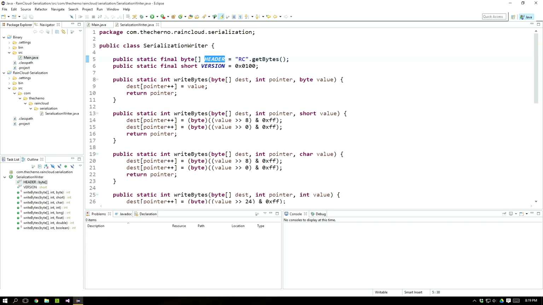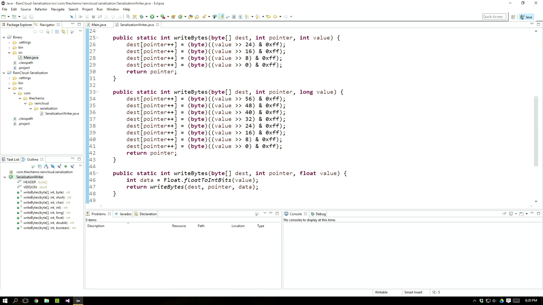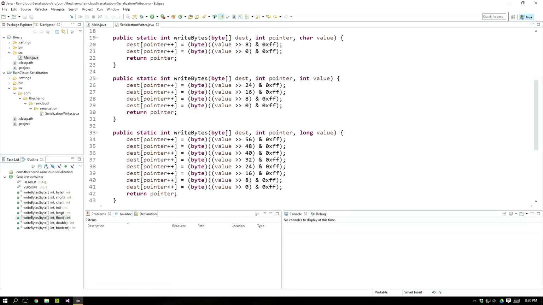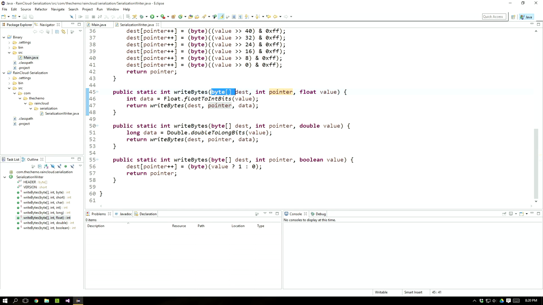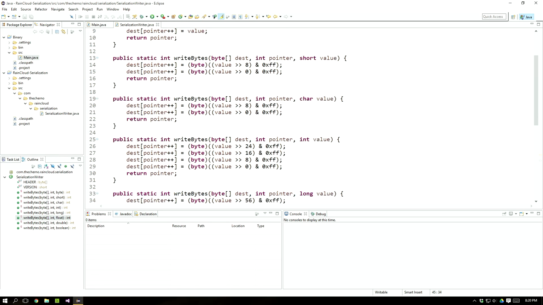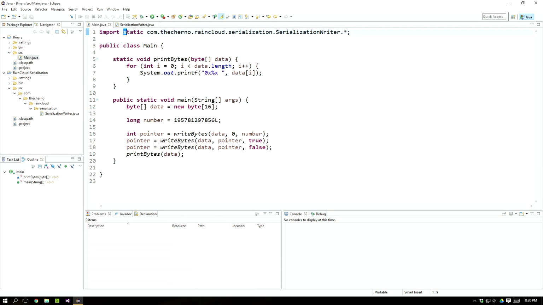That's what we're going to cover today, and hopefully we'll also have enough time to cover the reverse. We've gone from values such as floats, longs, and integers into byte arrays, but what about the reverse? How do we go from a byte array back into a float and all of that stuff? Writing is nice, but we also need to do the reverse, which is reading.